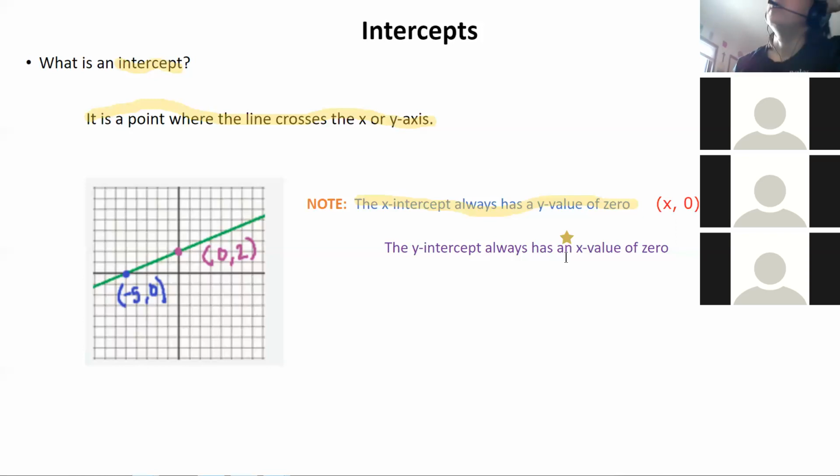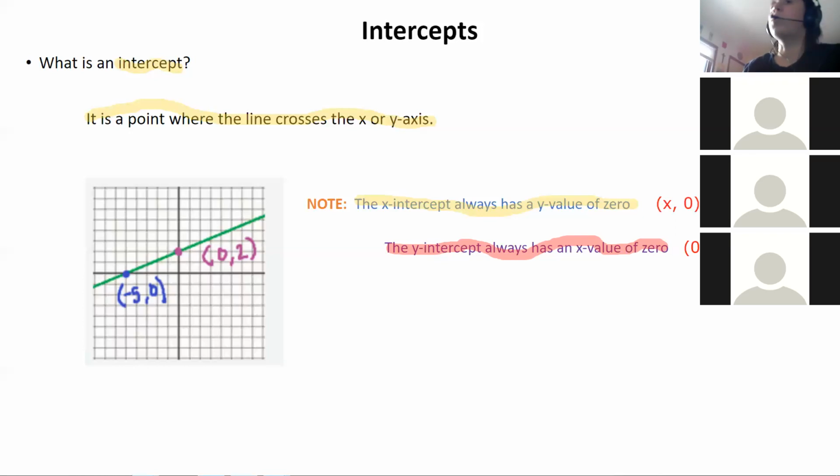Okay. So the next thing we got to keep track, just like how Aiden was saying, we have to have a y value of 0 to keep it on the x-axis. It's the same way with the y-axis. When you have a y-intercept, your x value is always 0. Okay, so in order to keep it on the y-axis, you have to have an x value that's 0. And that is what really confuses people. So please write that down.